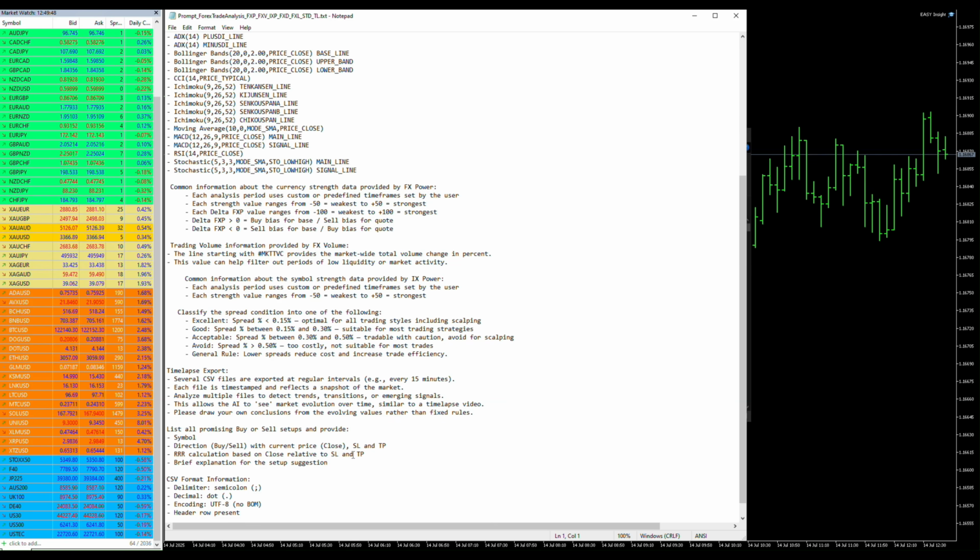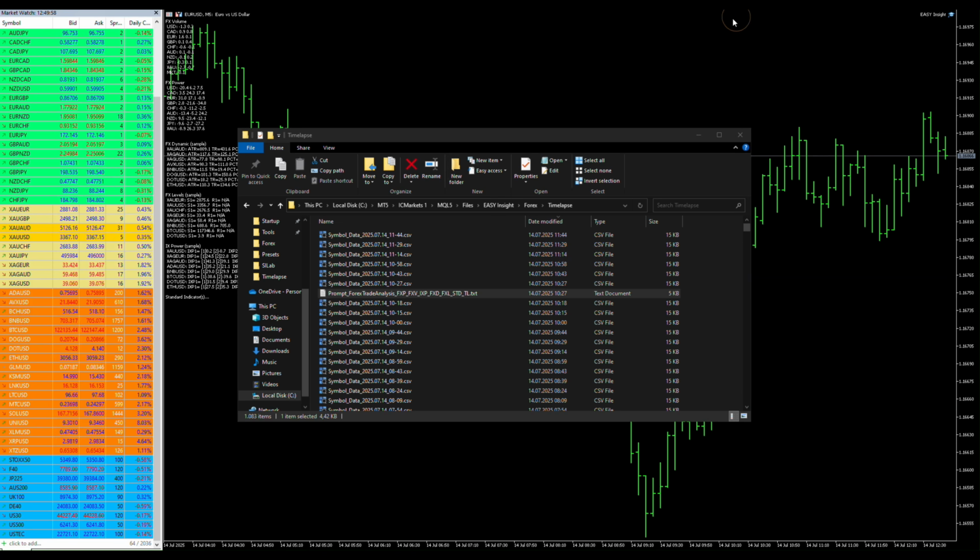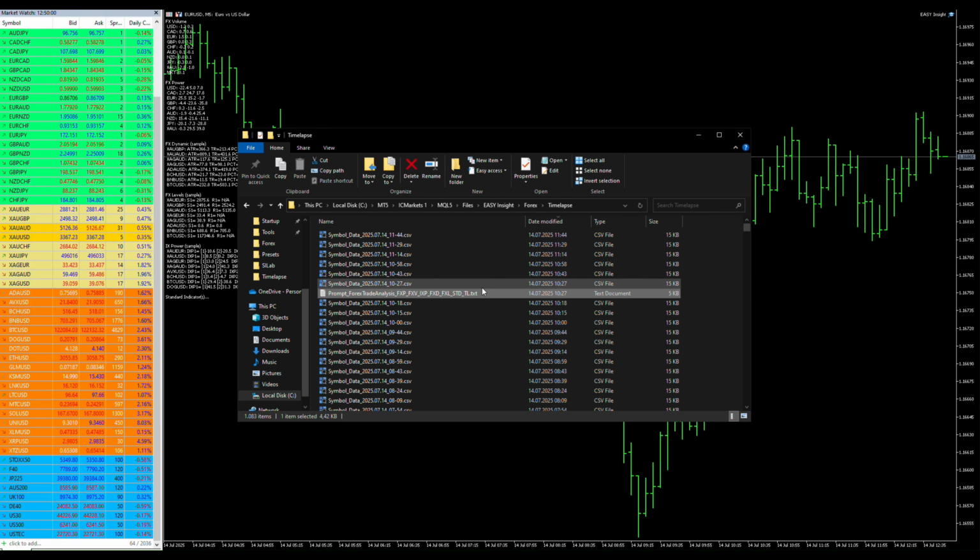Then do that, but then please don't forget to save it as an extra file, because this standard prompt will be overwritten at the next program start, just to ensure you have a correct standard prompt if you need it. So if you want to adjust it and modify it, just copy it to another folder, and then you can modify it as you like.